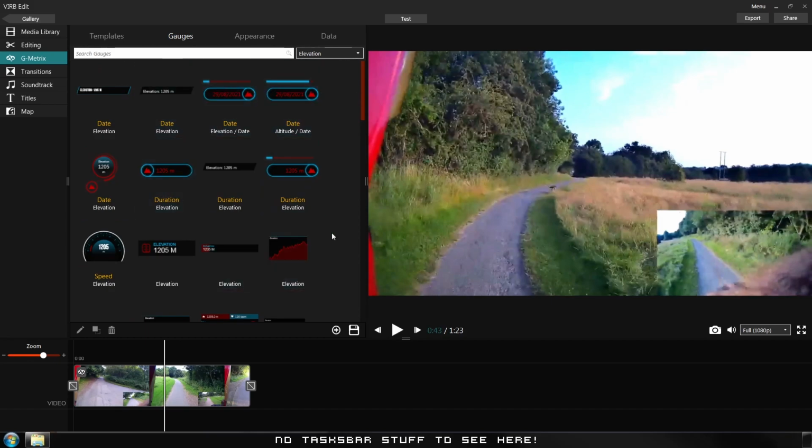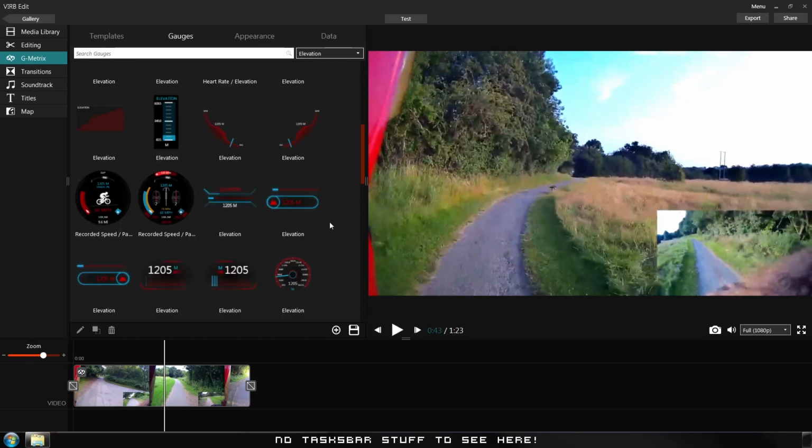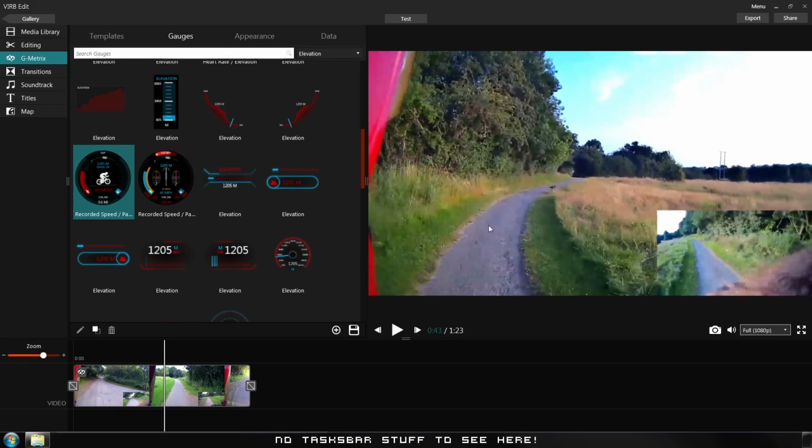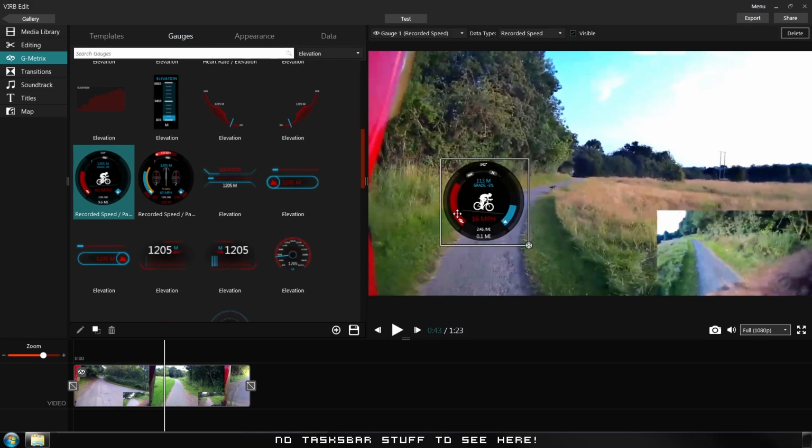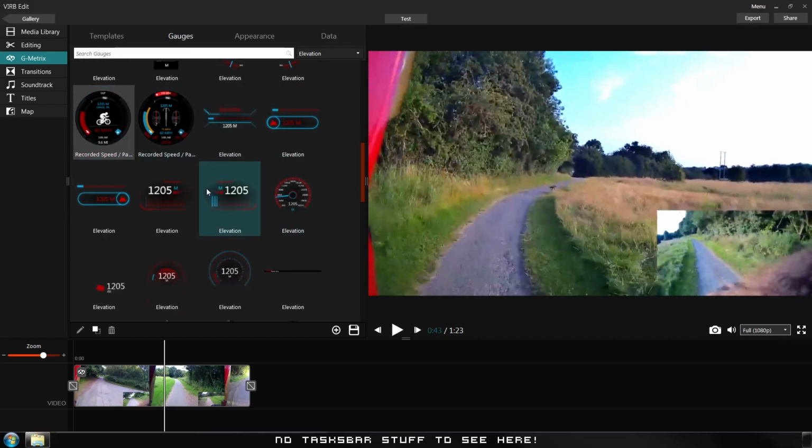There's a few that I've created and edited. Then you get a neat one there, which has got, what does it have? Recorded speed, pace, elevation, course, gradient, and distance. So that's quite cool. That's like an all-in-one.